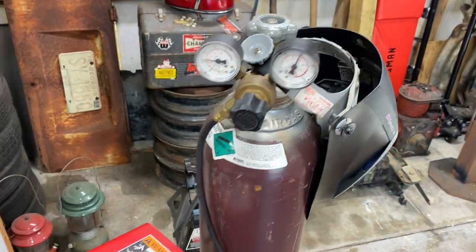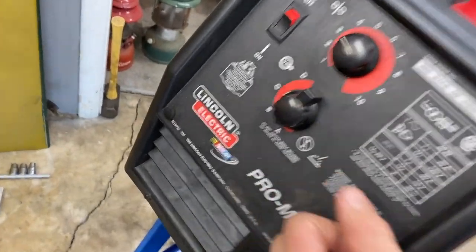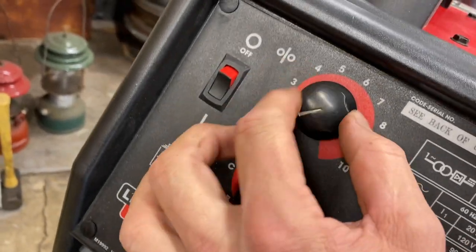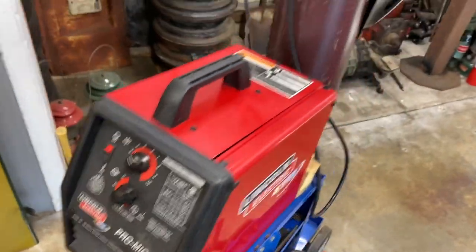I need to turn the gas back on. We're gonna turn it up to B. And we're gonna turn the speed up a little bit. Hopefully that'll help. Let's see what happens.